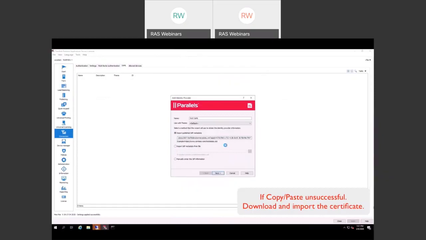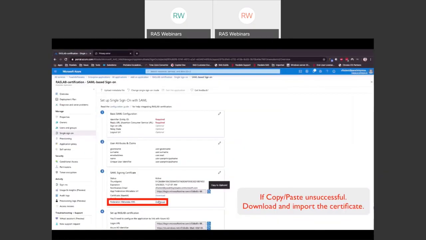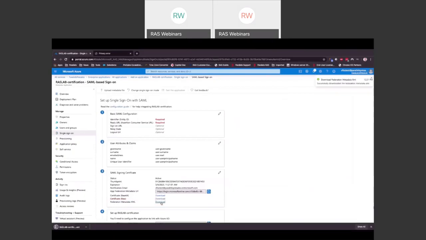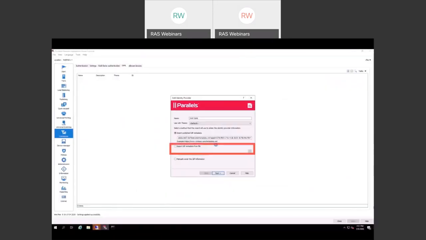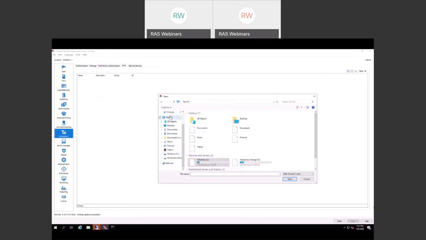It'll time out here. What I'll need to do though is go back over to Azure and download the federated metadata XML. So let me download that, and then I can just import it in. And this will work. I'm not sure what's going on with that copy and paste. Like I said, I think that's still something that's being massaged a little bit. So let me choose here the upload from the file, and then let me browse over and find where I downloaded that file, right? Bouncing back and forth between RDP windows and virtual windows and all that. It's always fun.